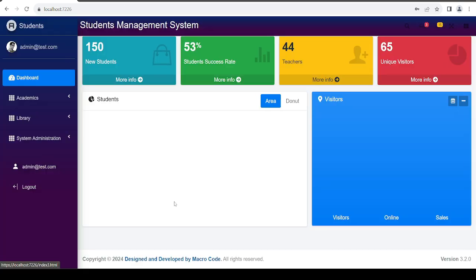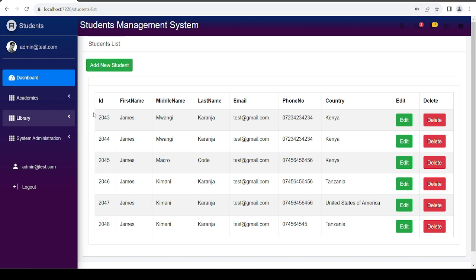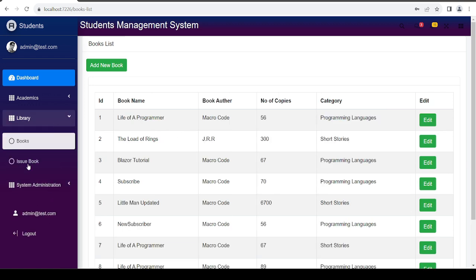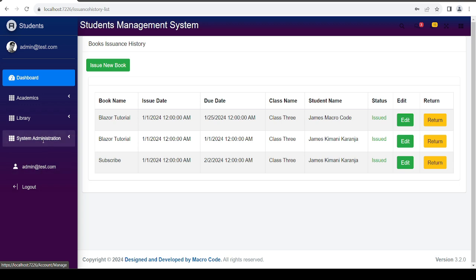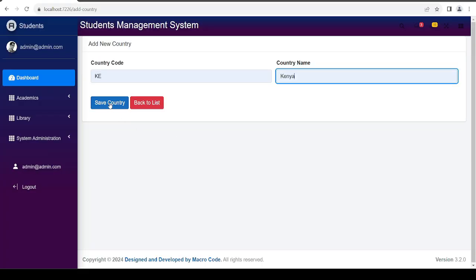You see, it is already logged in, and you see we have already specified our admin page and even our user. So within here, when we click that, we should now be able to take books, issue books, create counties, and the rest. So that is it for today.